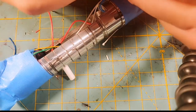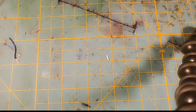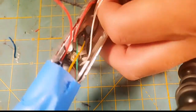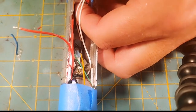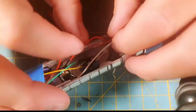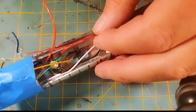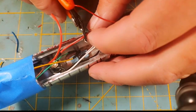So again, I said when we were wiring up this pixel I probably used too much wire, and I did. But now I've got my red wire out of here, and I can tape those other wires back as well, the orange and black, which were my data and negative for that one. And we're going to work on the config file tonight, so hopefully you'll be able to see some more of my insanity. So now what I'm hoping is we have enough slack in this red wire where we can pull this off tonight. I think I left enough slack to do it, but we're about to find out.